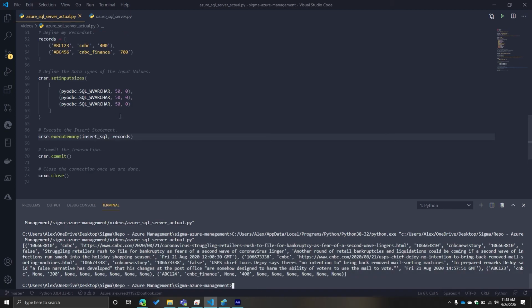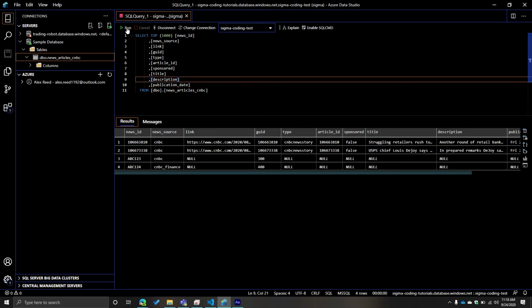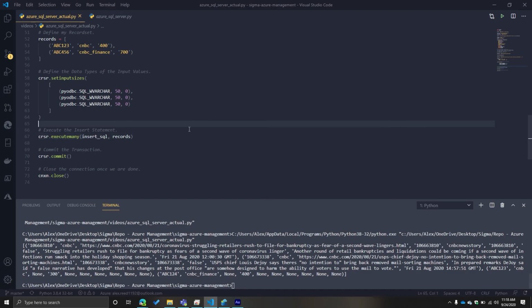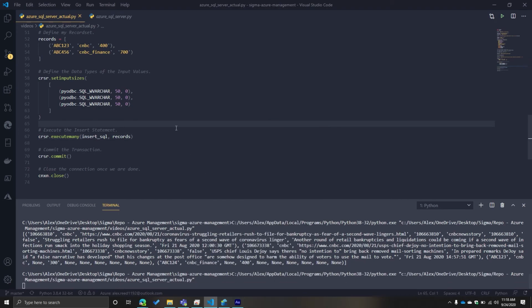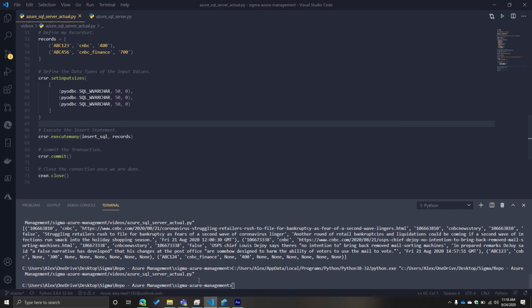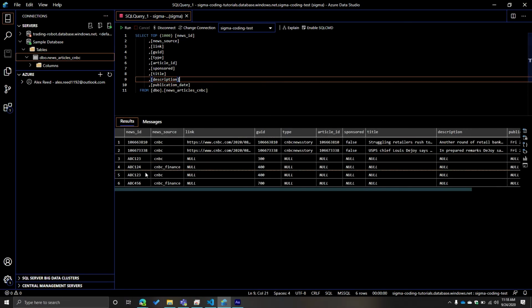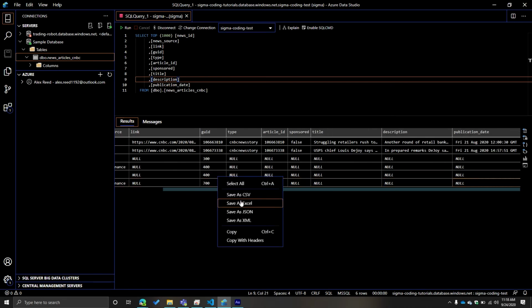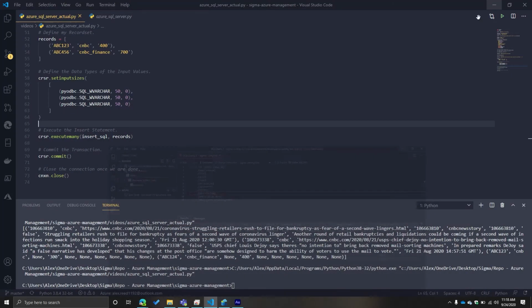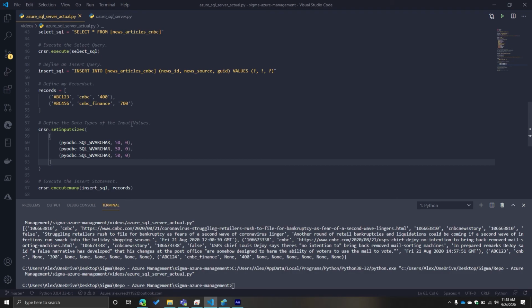So this is technically how it would look. So just to kind of prove it to you, I'm going to run this again. Nothing there. And then what I'm going to do is I'm going to run this and see if it inserts it for us. Okay, perfect. So no results, which I was expecting, but let's see if it inserted it. Hey, it inserted it for us. That's exciting. And then I could even select it and then do things from here as well. So really that's how you would insert into your database.